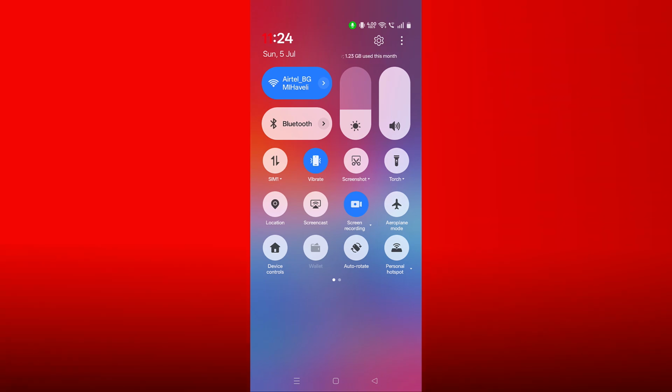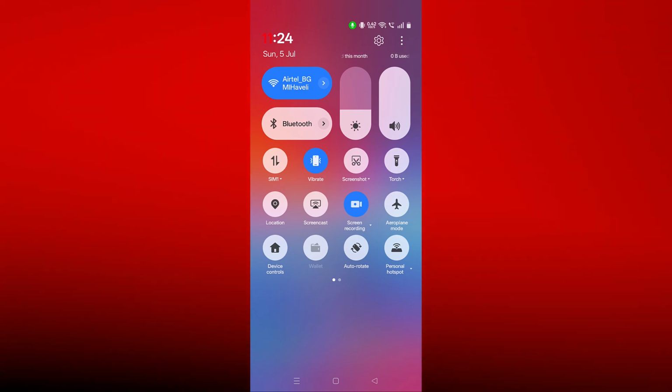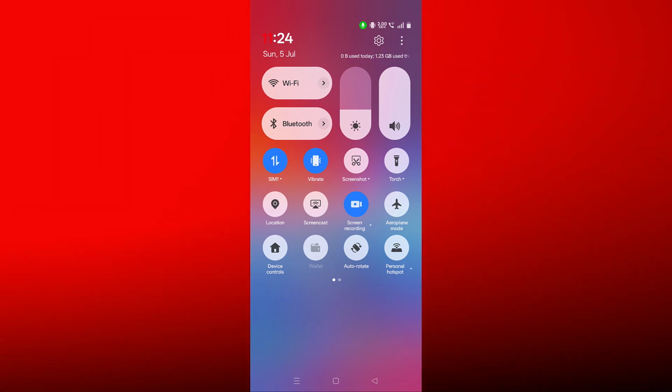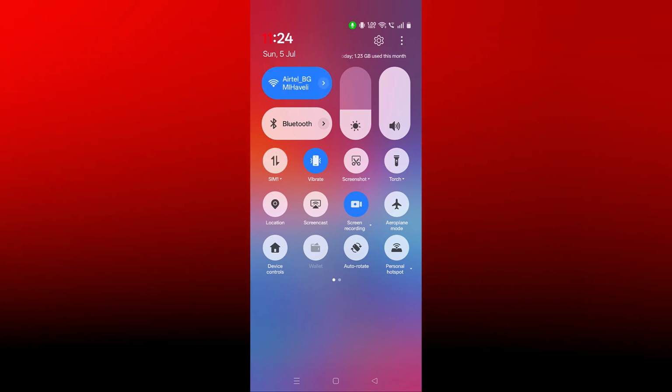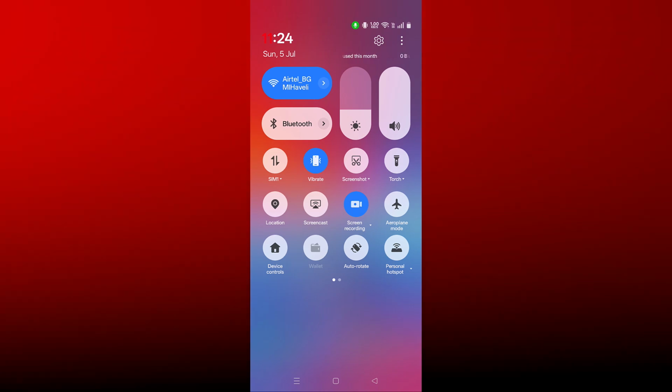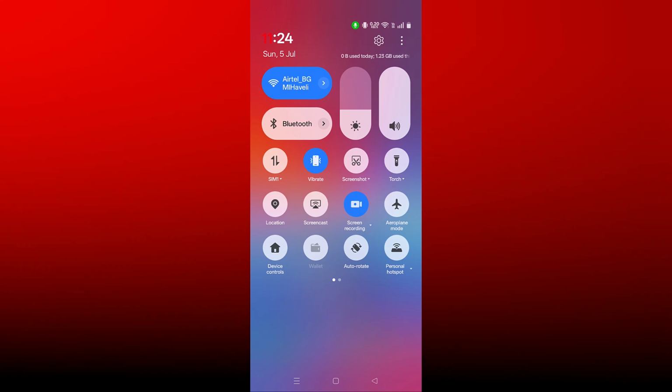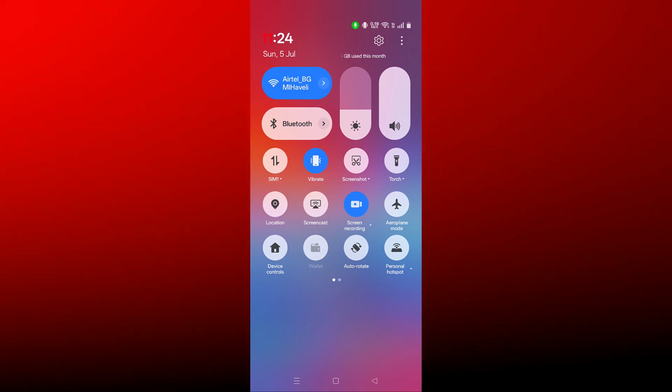So please check and make sure that your internet is connected properly. Now if you're connected to Wi-Fi, then switch to mobile data and then check. And if you're connected to mobile data, then switch to Wi-Fi and then launch the game and check. Now if possible, then you can also try to connect to a different Wi-Fi network or mobile data network via hotspot and then check if the Dream League Soccer 2026 app is working or not.